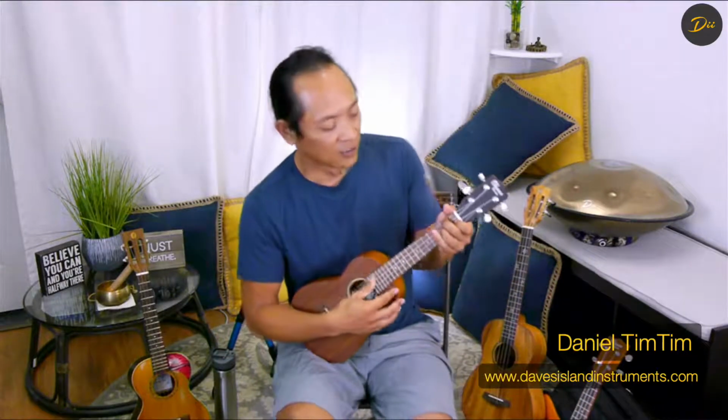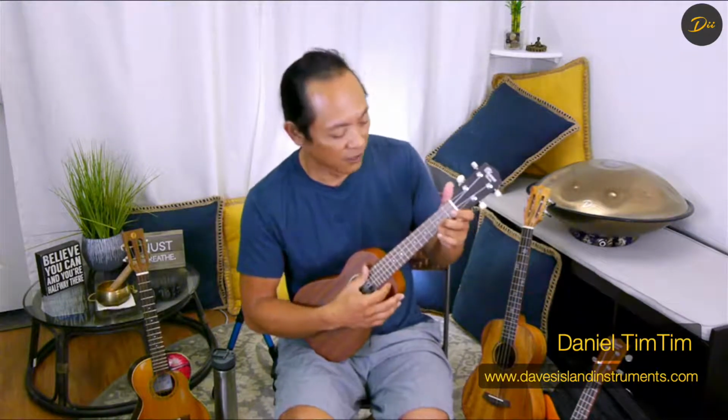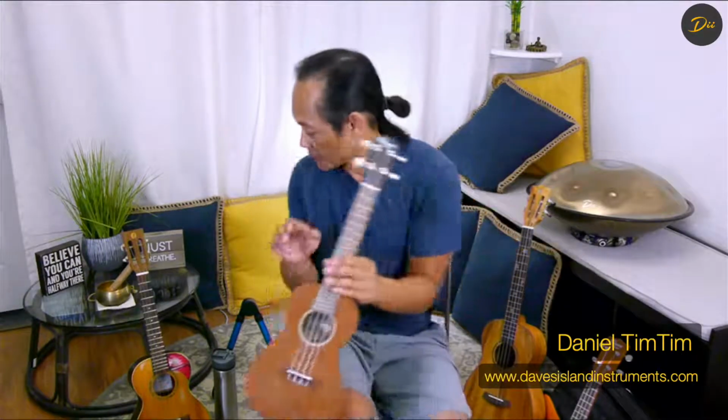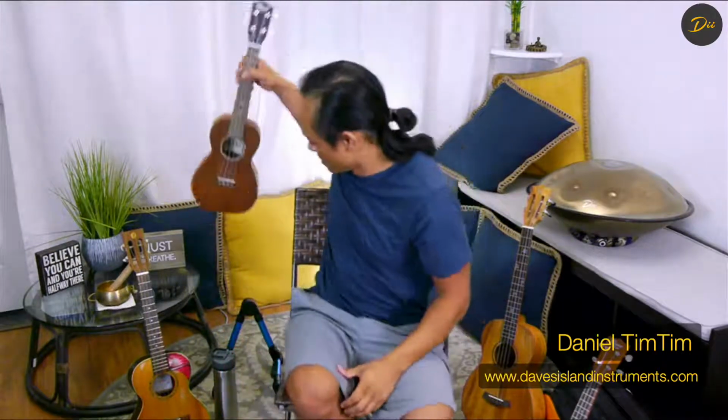And then this would be the next size up. This is a very popular size, the concert. This particular model is a CK25 by Ohana, and this is all solid. I'm going to tell you about different materials in a minute. Okay, so that's a concert.